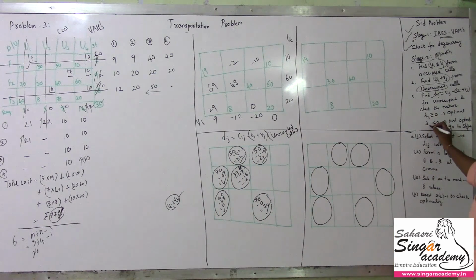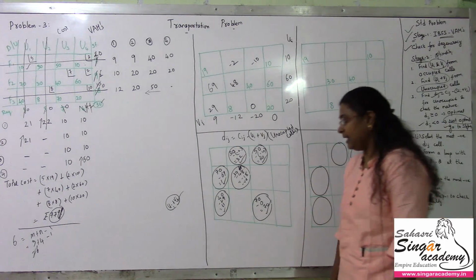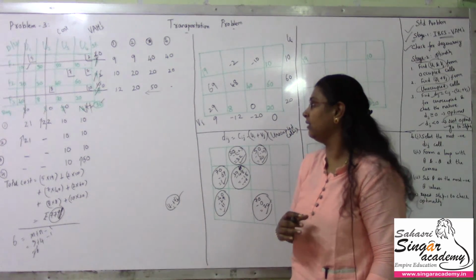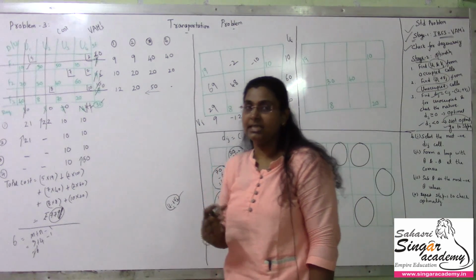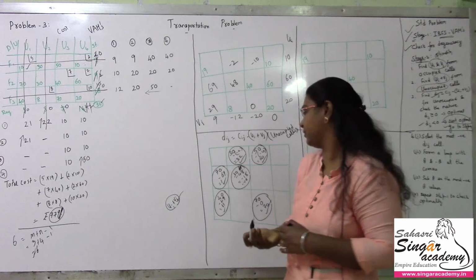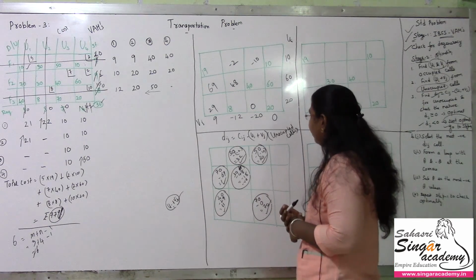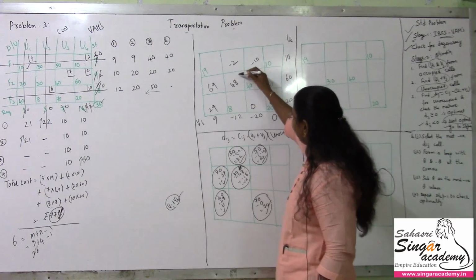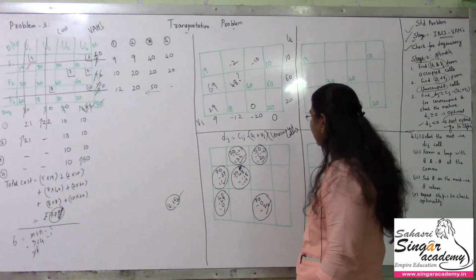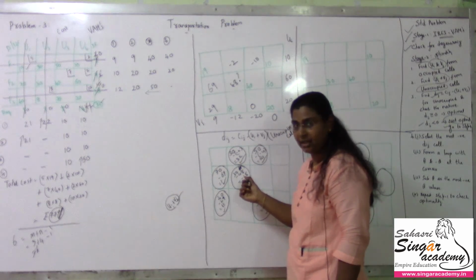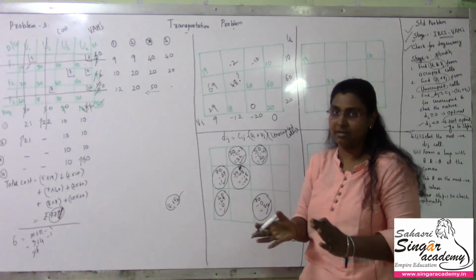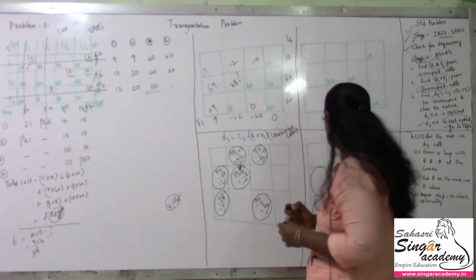We have Dij less than 0, not optimal, so go for the next step. Please understand why we got the negative: the solution is feasible, that is, it follows all the constraints, but it's not optimal in the sense that there is a better solution, so optimality is not reached. If you check the values written in green, those are the occupied cells. I don't have the allocation in this cell, but the Dij value here is negative, so I have to focus on this cell so that I change the allocation somewhere and bring in a new format. Okay, so let us see what we are going to do.